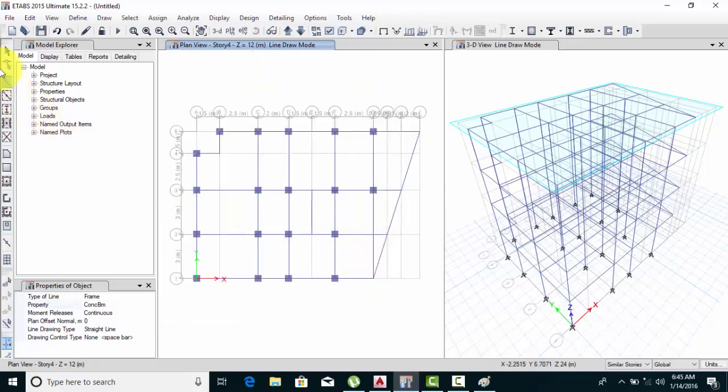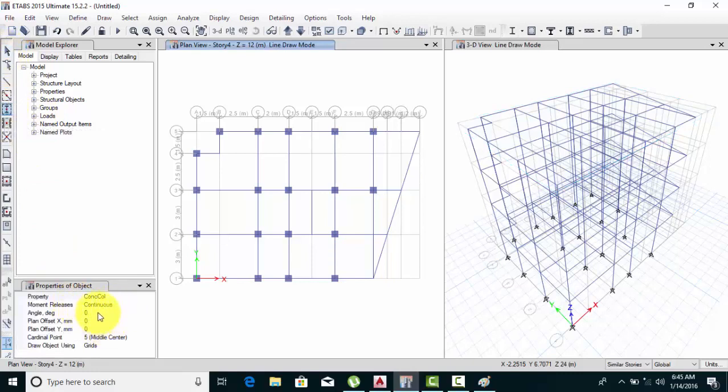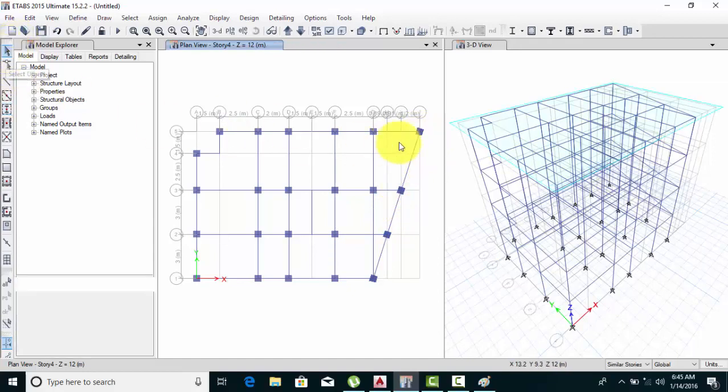So how can we put the angle? Again take a column, and there is column angle, so you can put the angle, sorry, 73, 73, enter. Now when you do like this, see your column is angled like this, so this is the right way. Okay, so you can easily understand how to assign the columns at an angle.